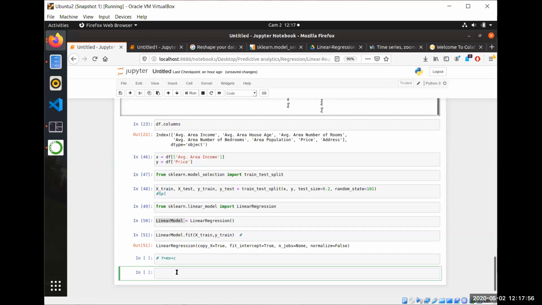For the intercept. Just a minute, James. I did that, I added the brackets, but I'm still getting the same error you are having when you run the linear model.fit. Okay, maybe you can share your screen. Okay.